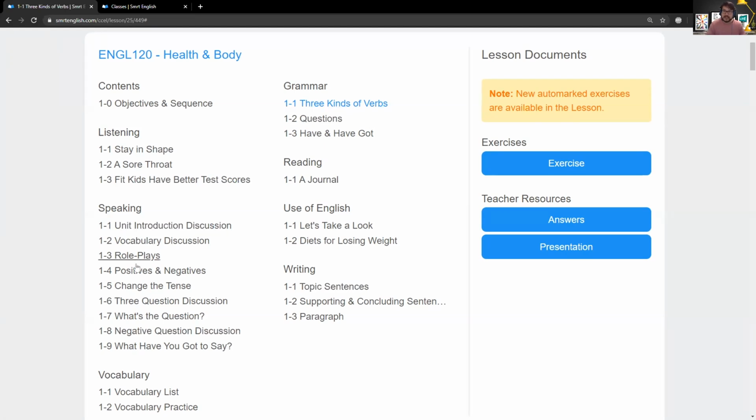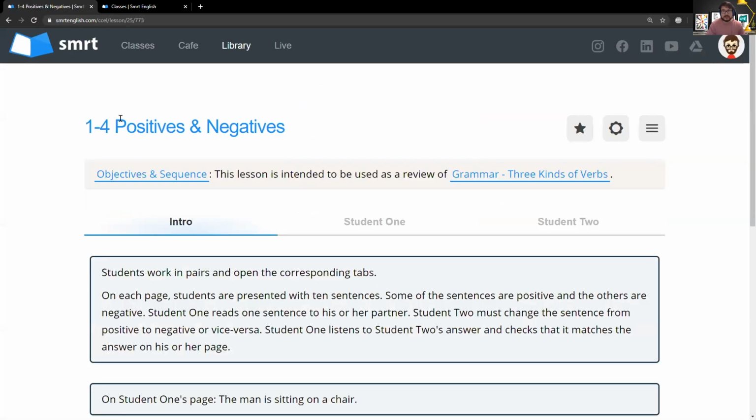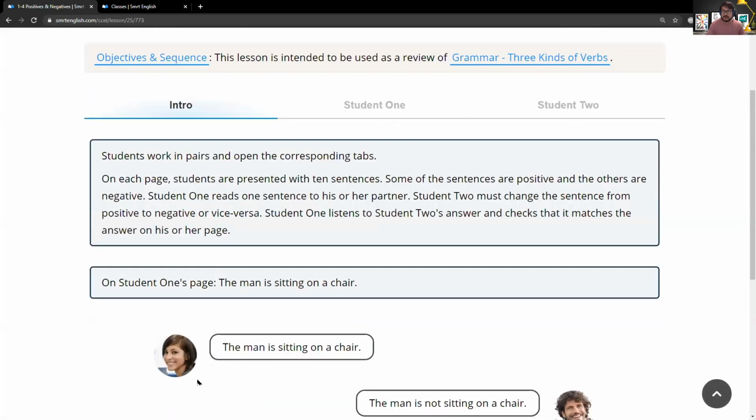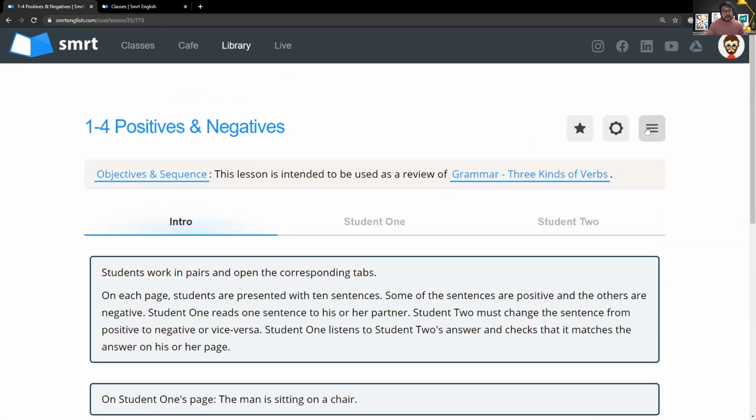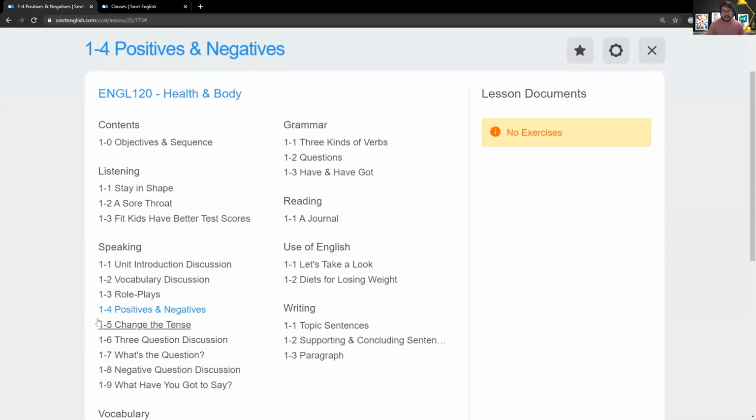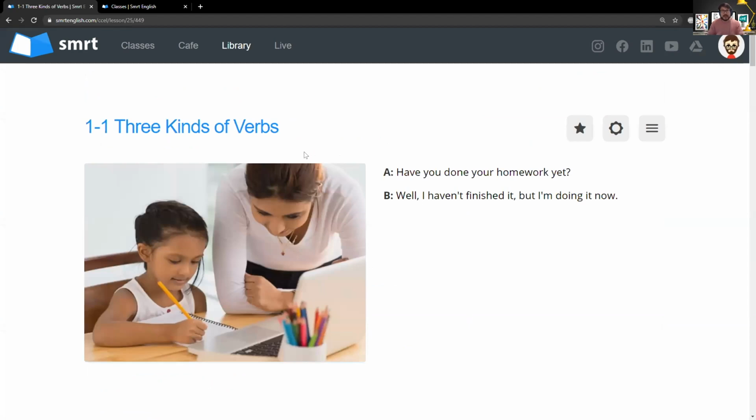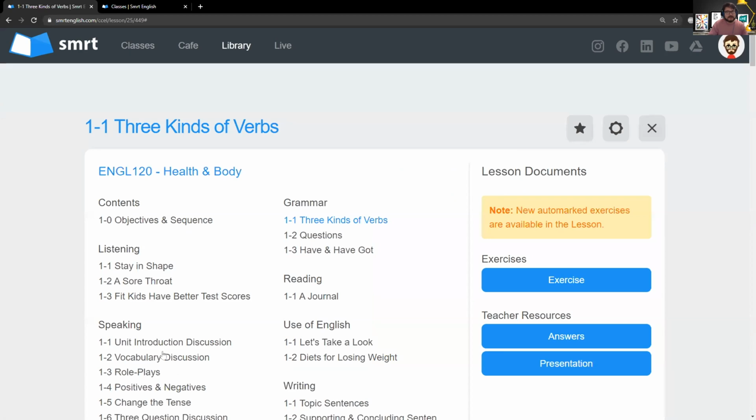If we go to another activity, say, let's do speaking 1.4, positives and negatives. Click on this. You see we're at speaking, we're at 1.4 positives and negatives, the speaking activity, the explanations. If we click on the menu again, you'll notice that it says positives and negatives are blue. And that's where we are. This is going to help you keep track and not get lost when you're in class. Your teacher's not going to just have grammar all day. They're going to do a little bit of grammar and then maybe do some speaking, then some listening, and then some reading, and then back to grammar.